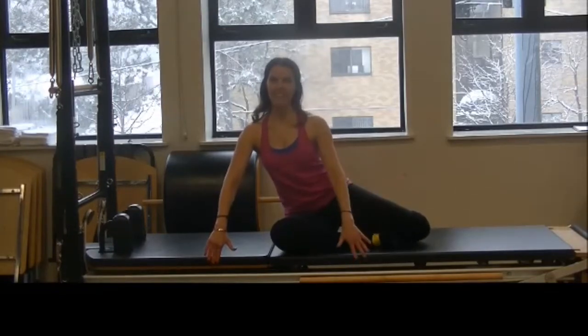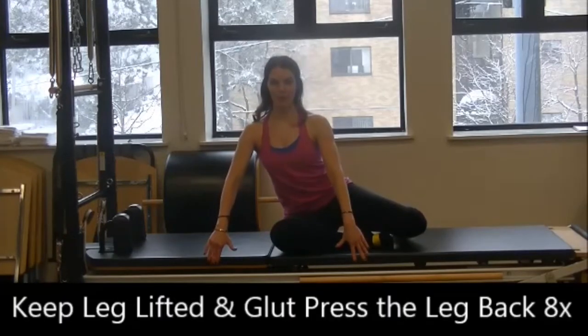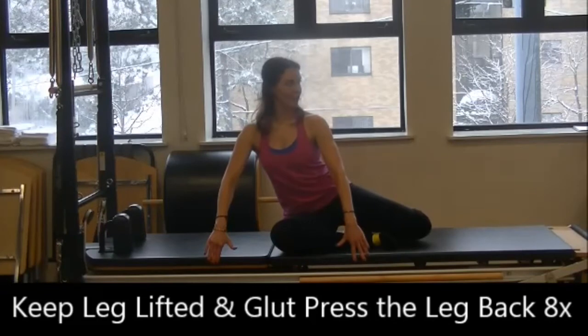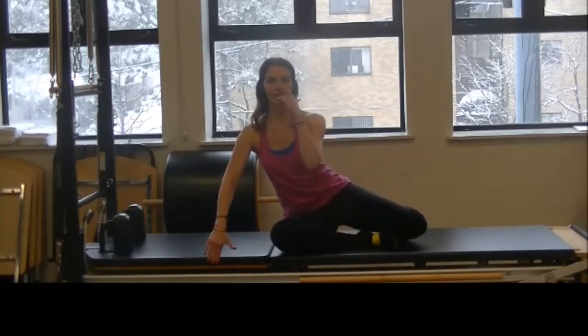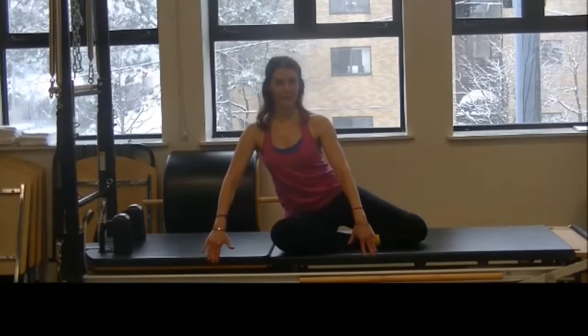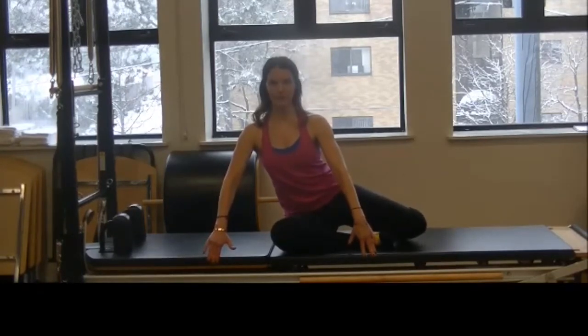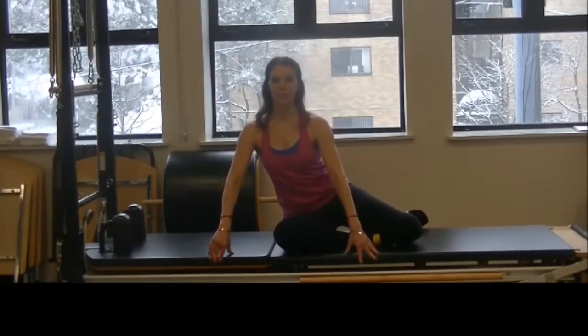So here, keep that leg elevated. These are starting to get challenging. Press the leg behind you and then draw it back forward. Press it behind you and draw it back forward. Again, press. Wow, I can really feel these. I feel these even in my seated leg. Shoulders back and down. I'm getting an arm workout too as I'm pressing lightly into my body to help keep me up. Slight flexed foot only here so that you keep the band.